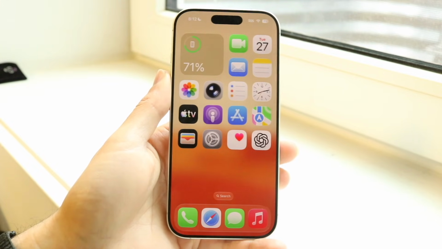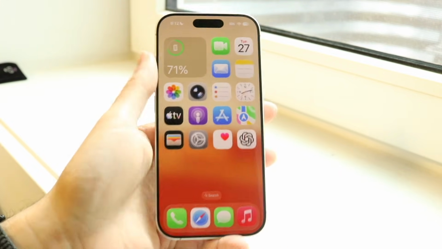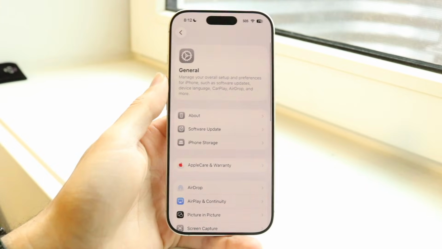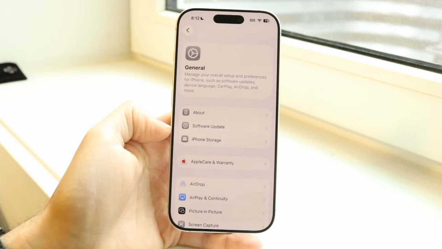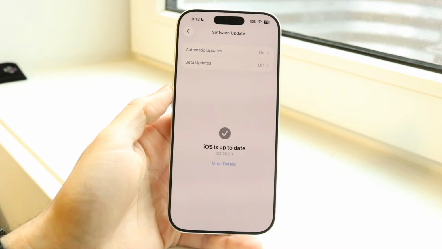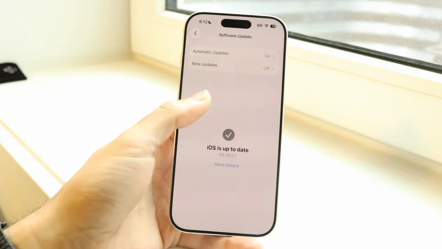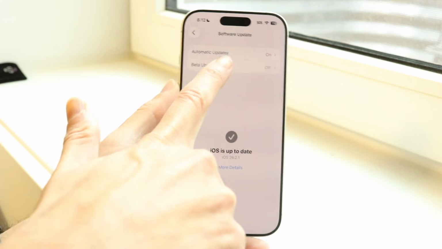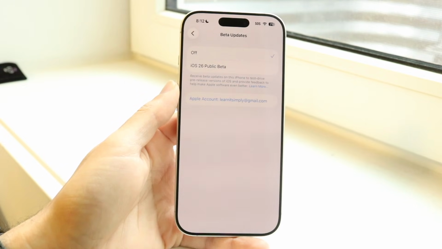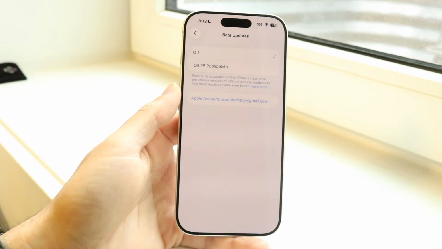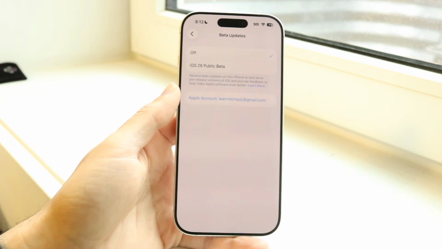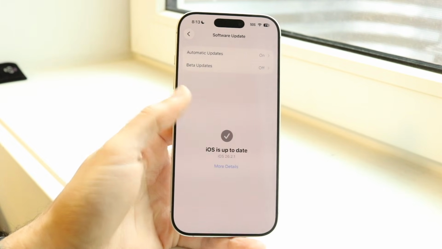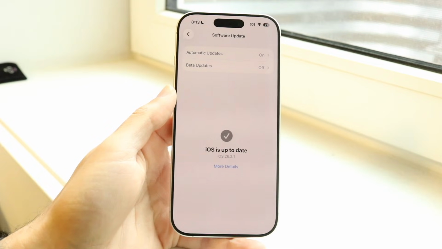Now, another thing to keep in mind here is that you might just need to go inside of your iPhone settings here. If you do have one of those phones, you want to tap on software update right over here, and you just want to go through and see if you can refresh this update. You can also go through and remove under beta updates. You might have to manually click on iOS 18, because sometimes if you're stuck on iOS 26, you won't be able to see that update. So click on iOS 18, you should be able to see that little pop-up happen there.